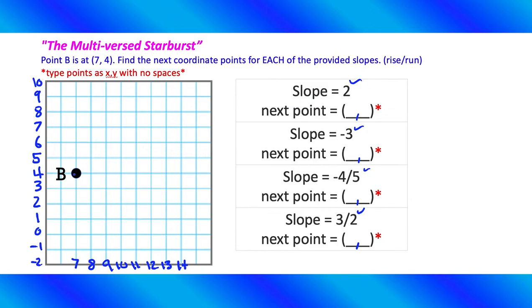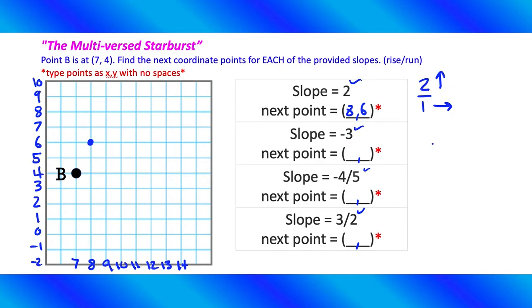So if I started at B and I had a slope of 2, rise over run, I'd go up 2 over 1, or you could also say 1 to the right, changing the height. My next coordinate point with a slope of 2 would be right there at 8, 6. There we go. So again, rise over run, it'd be 2 over 1, up 2 over 1, boom, there we are. Okay, that is the coordinate point 8 and 6.